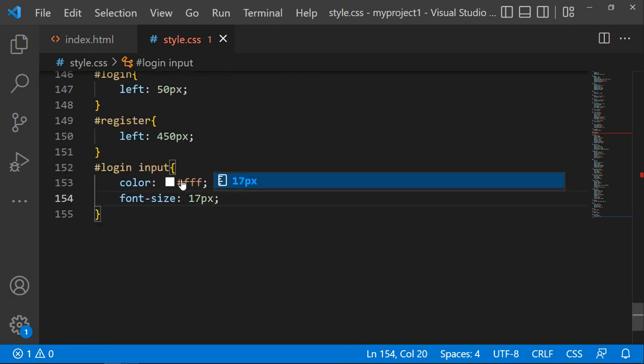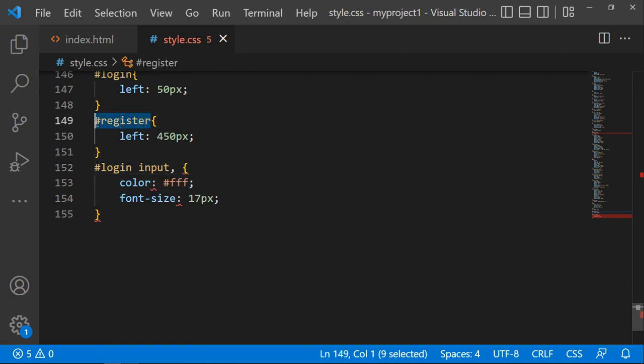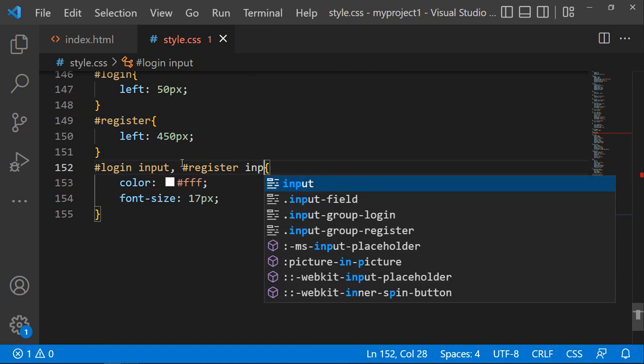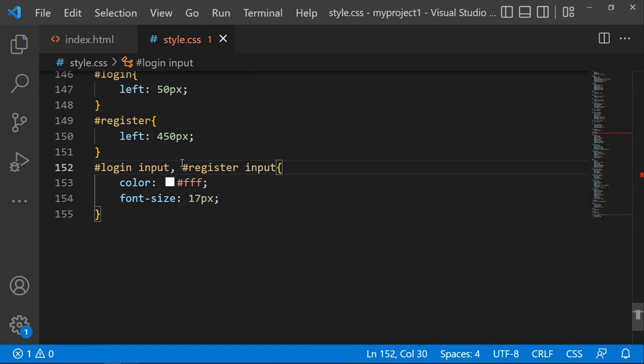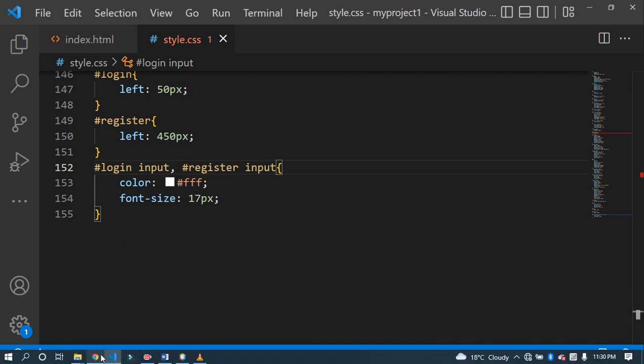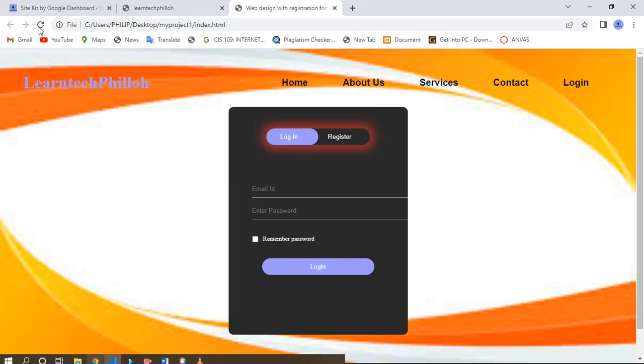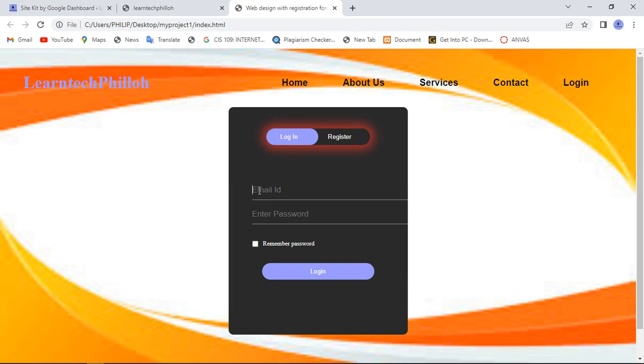Okay, we can just copy this and then say that this is what input. Great, they are just two. So at this point you see, when you insert, it will be in white color. Okay, so you see now.